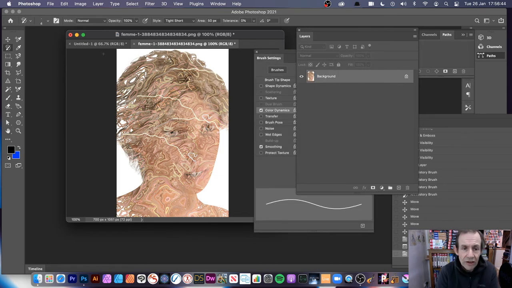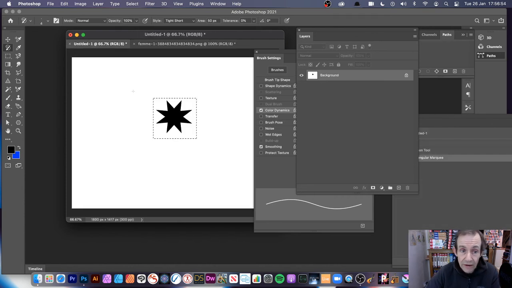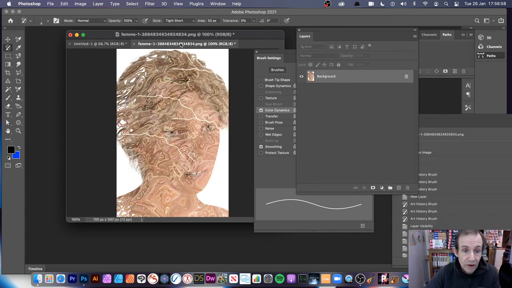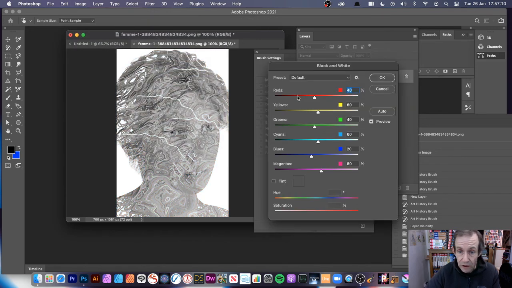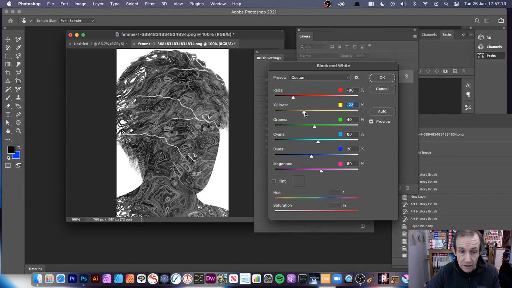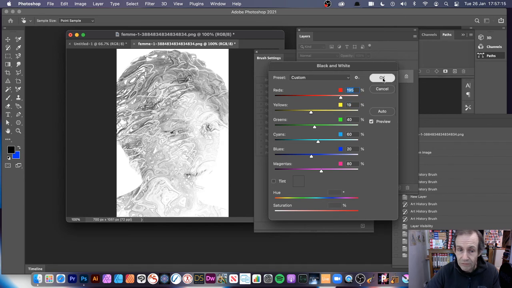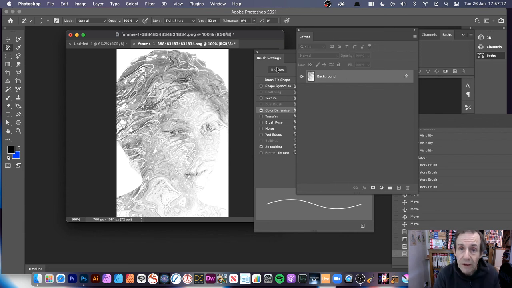So you can see there's a whole load of things you can do with just a very simple brush stroke from using the art history, just a very simple brush, just a simple design like that. Like I say, 300 by 300 star, which is just very basic, and you can create some very unusual results, and of course you can continue to work with that if you wish. And also, of course, you can go to adjustments and maybe say instead of that, you can turn it into black and white, and so on and so on. Click OK.